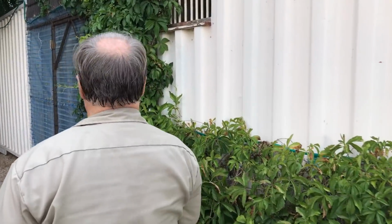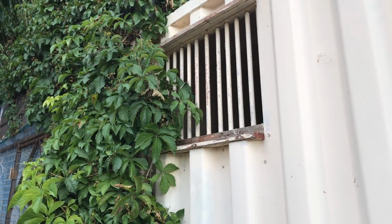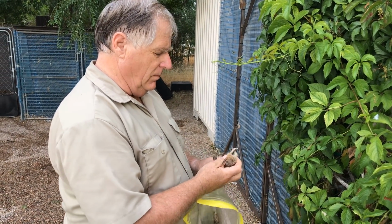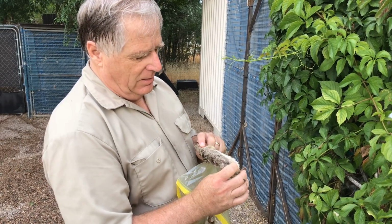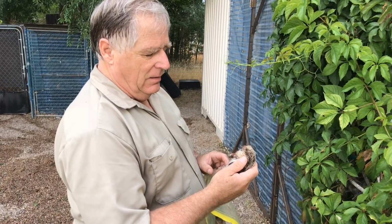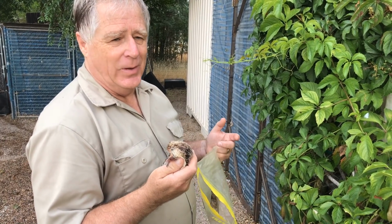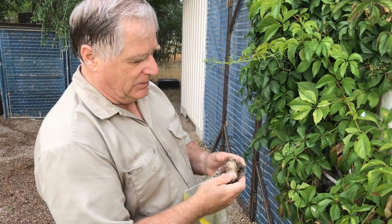Okay, now we've got everybody fresh water. It's time to get everybody fed. Hi, Scout. And you know, we're getting really excited about this. A local farmer has these gophers. Around here they call them pot guts or chiselers, and they infest his farm fields and cause a lot of damage. But they're a very good natural food for these animals. Anytime I get free food, I'll take it because it's very expensive to order in rats, mice, and quail. And so that's what this is.